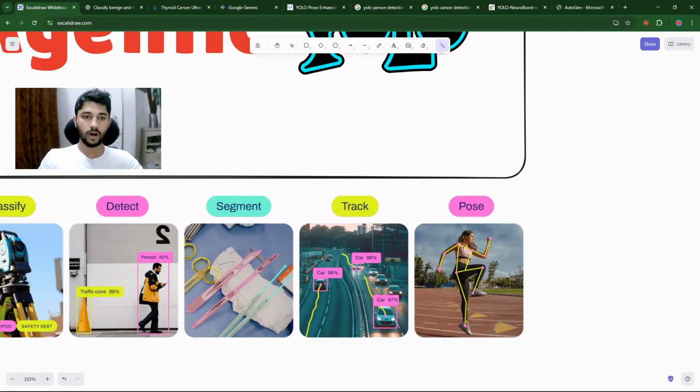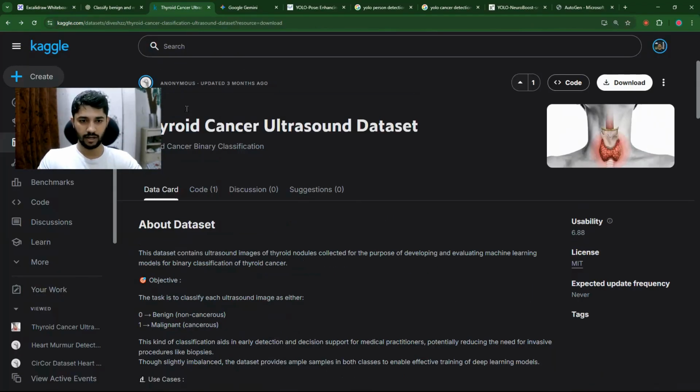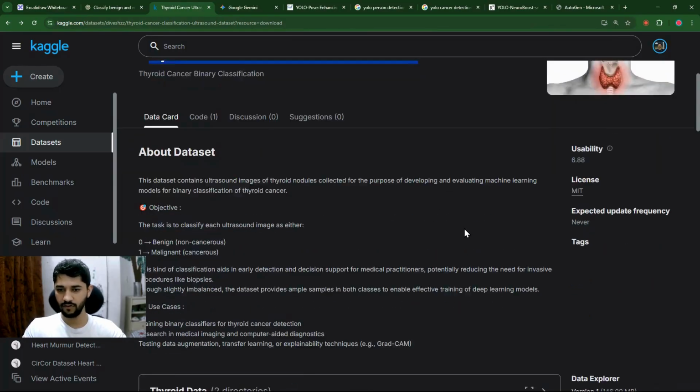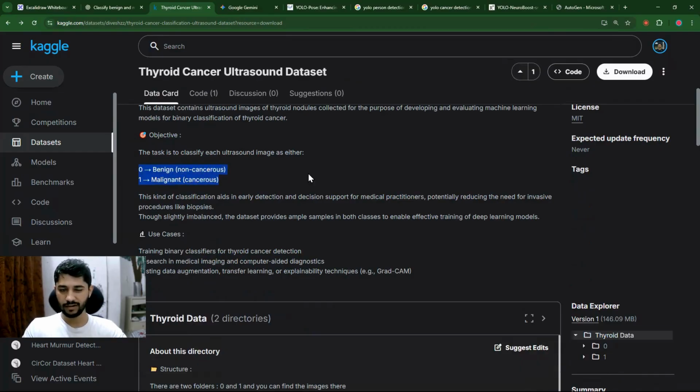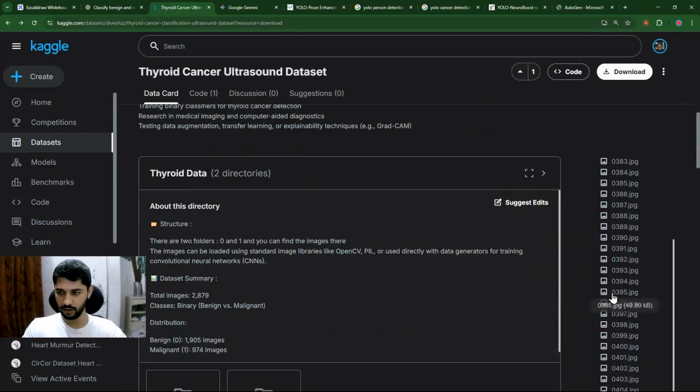Okay, let's talk about another example. Let's say I have this thyroid cancer data set, where we have two classes, cancerous and non-cancerous. I just pick a random image from one of these.